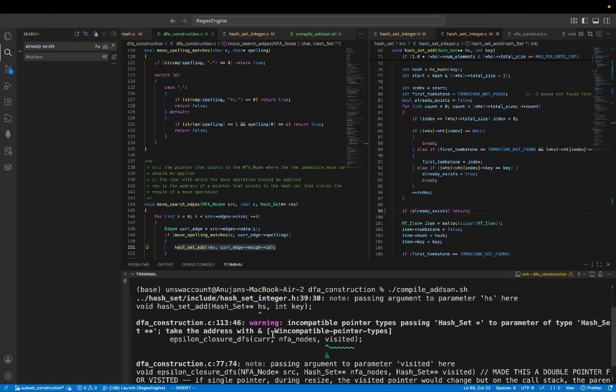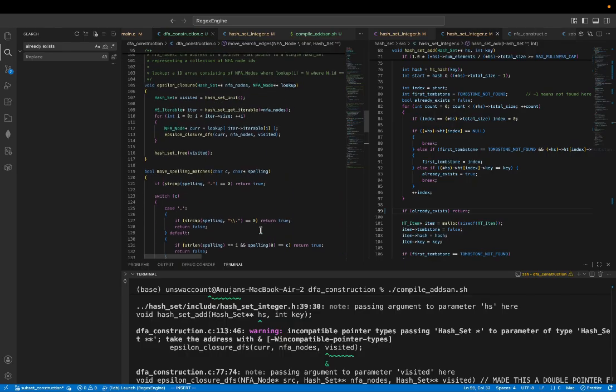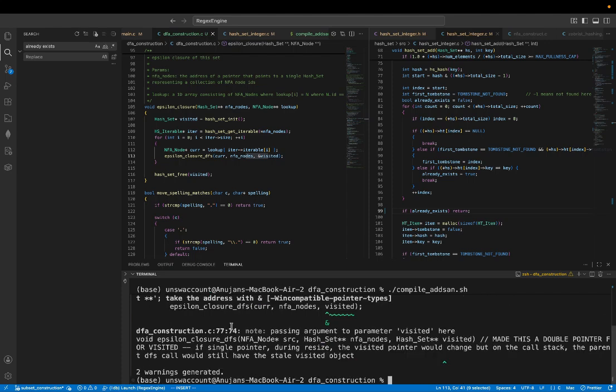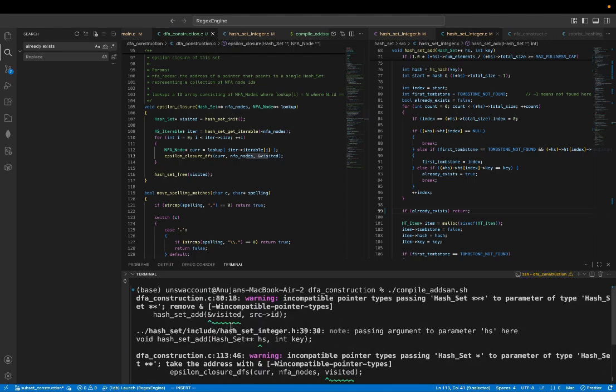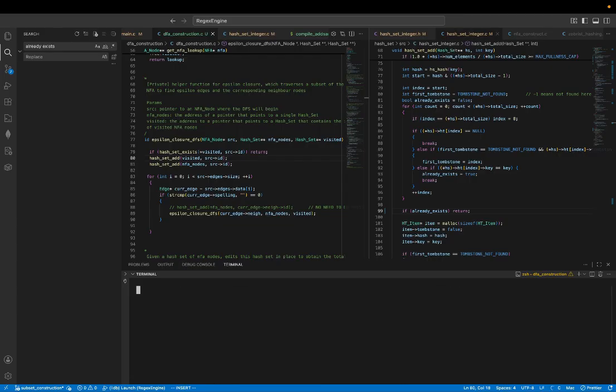Whoa. Did I mess up? Did I forget to undo stuff? Oh no. Yes, you should be that, shouldn't you? I think I did modify that and forgot to change it back. That should be it. Whoa, why am I doing triple pointers? Yes, you can be like that now, sorry.